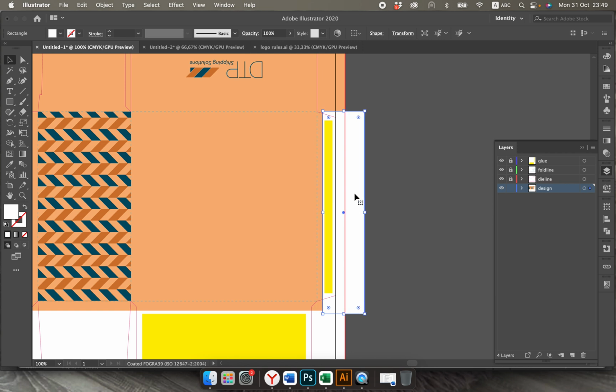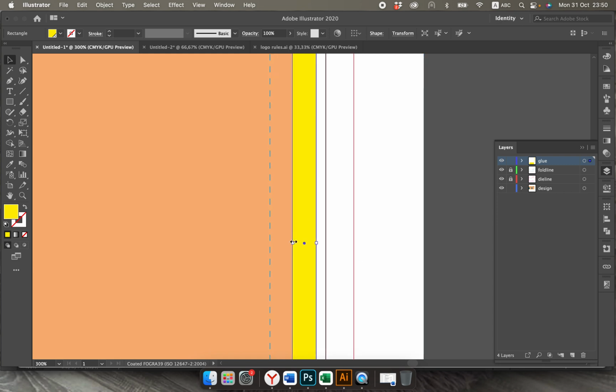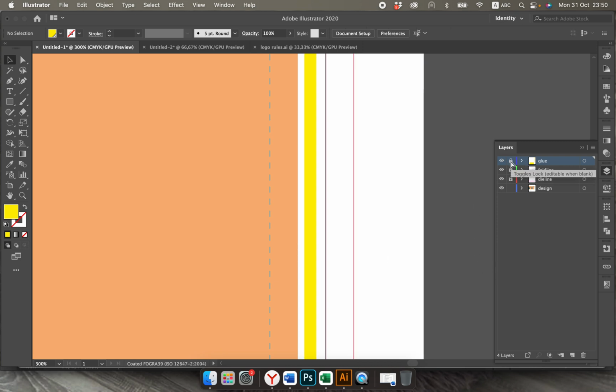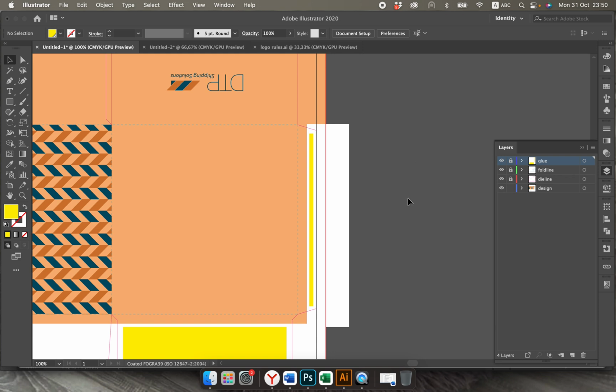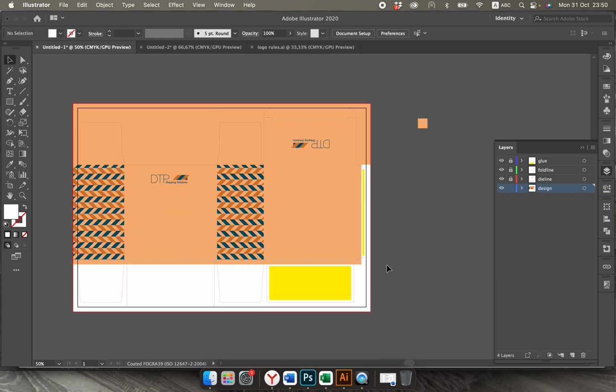So 1, 2, 3, 4, 5. And again, I have some trouble with the connection between my background and the glue area. So again, I make a smaller size of my glue area, just to have extra space between the ink, the background color, and the glue area of my package. Now I may see that everything works correctly. Here I could make it smaller till the bleed. This is okay for me. This gives me the ability to show how it works exactly on the object.